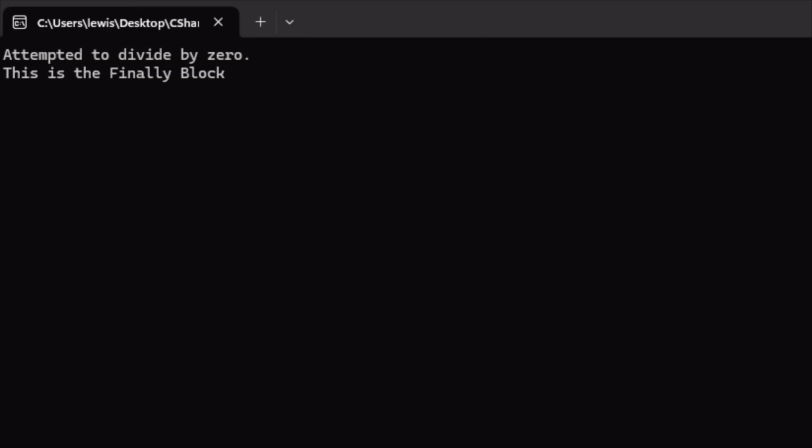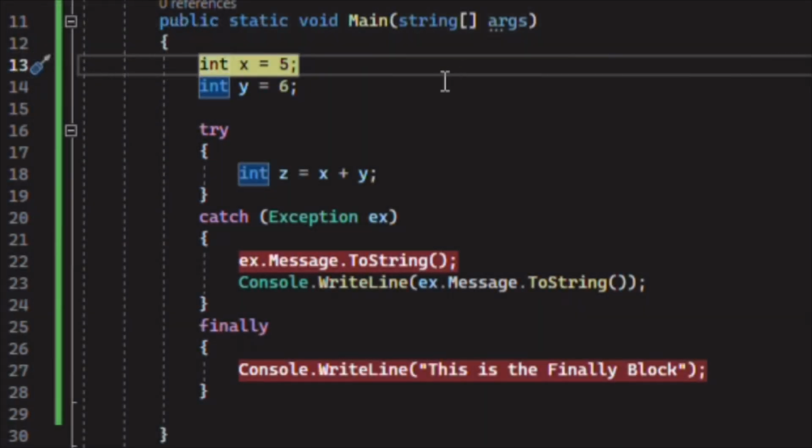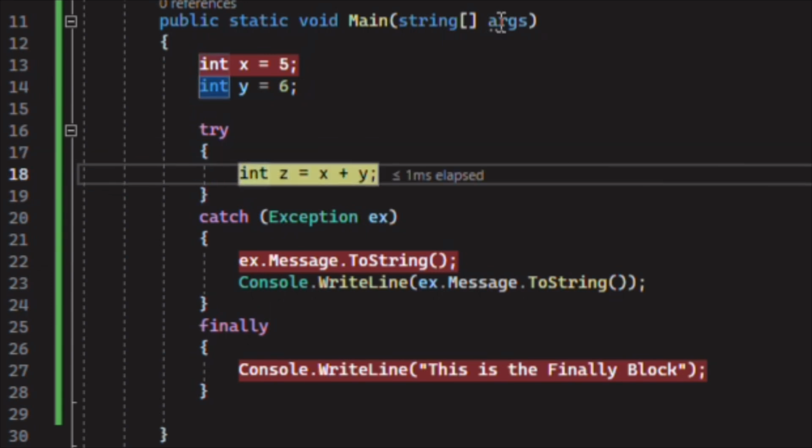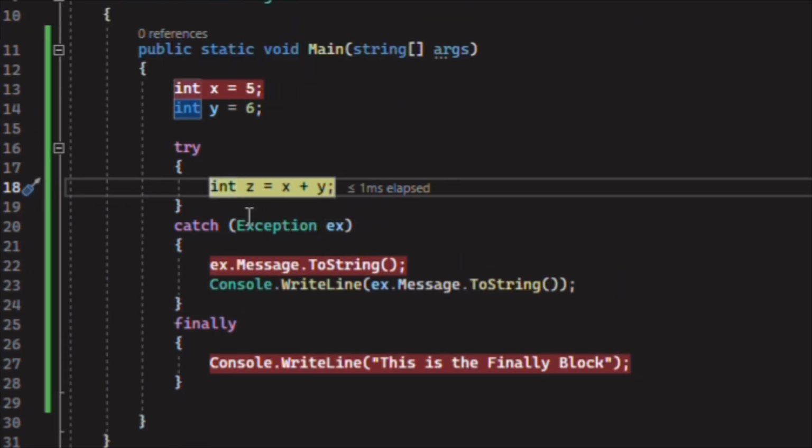Let's change the code that's going to be tried inside the try block, and let's see if we hit the finally block. I changed up the program, and I'm going to step through it. We're going to get to line number 18. We see we enter the try block, and now we're trying to assign a value to z by adding x plus y. We see x is 5, y is 6, and so that should assign the value of z to be 11.